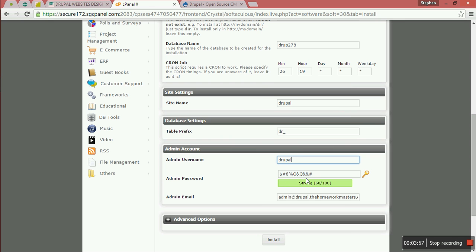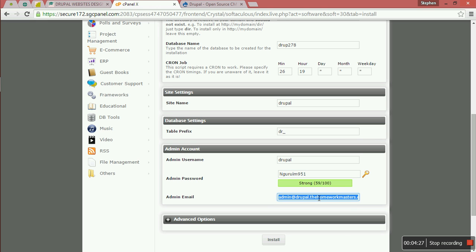Then the admin password: you can write a password that you are going to remember, and it has to be strong, more than 50%. If you want to generate one, you can click there, because you can see this one is generating the password, or let's write something that you are able to remember.